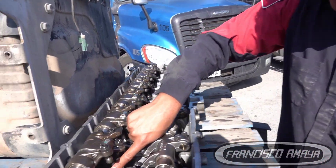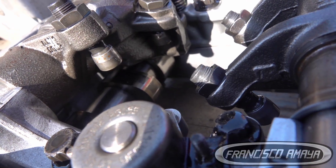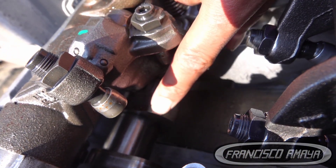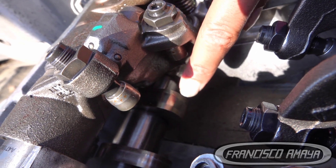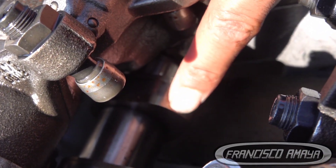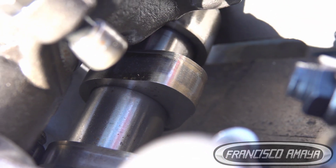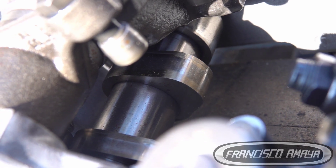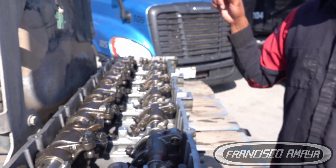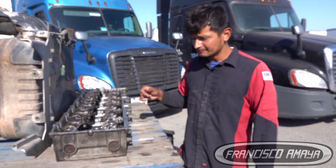The problem is on the lobes. The camshaft lobe is this one right here. What happens over time is that on DD13s, DD15s, and DD16s, the camshaft tends to move left or right depending on the situation. When the alignment of the lobes moves, the timing of the actual cylinder valves is going to vary — even though the timing of the gear is fine, the engine is still out of timing because the camshaft lobe is out of alignment.